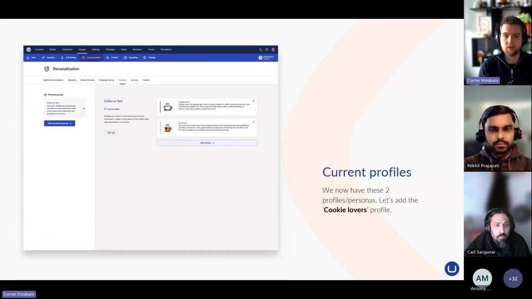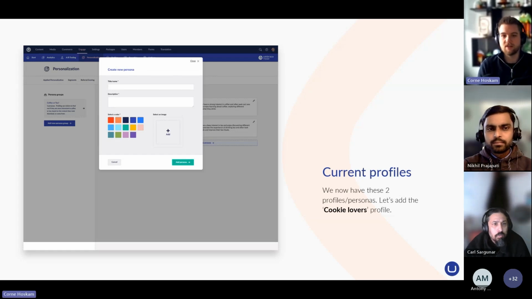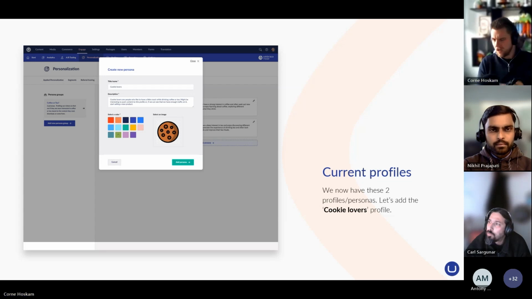If we were to go to the back office within Umbraco, within Engage, Personalization, and then Personas, we can say add a brand new persona. We are then able to fill in some of the information about it. What's the title? What would a cookie lover actually be? Give it an image so that we know what we're working with, and save our actual persona. What is left for us to do then is go to content and give a specific score for this persona, which allows Engage to take care of the rest. And as soon as someone watches or clicks on that specific page, we will now assign them points to be a coffee lover, and we can take care of the rest for the personalization aspect of Umbraco Engage.